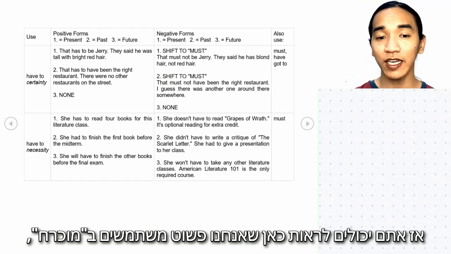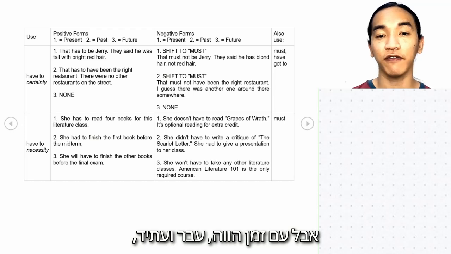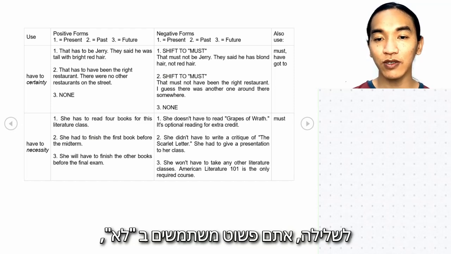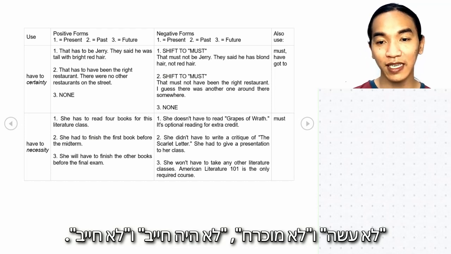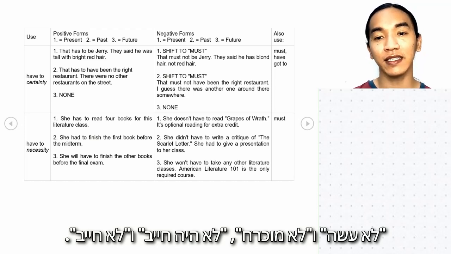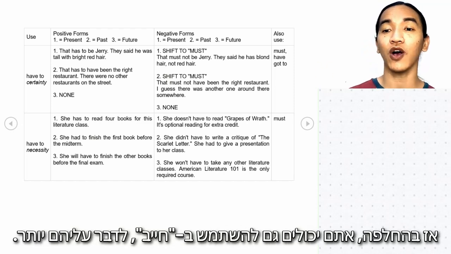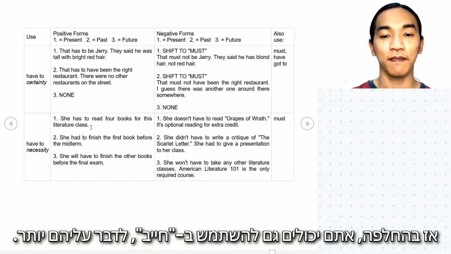So you can see here, we just use have to, but with the present, past, and future tenses. For negative, you just use doesn't have to, didn't have to, and won't have to. In replacement, you can also use must to talk about them more.